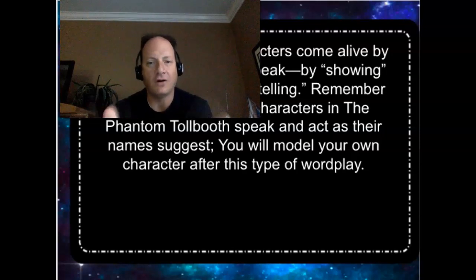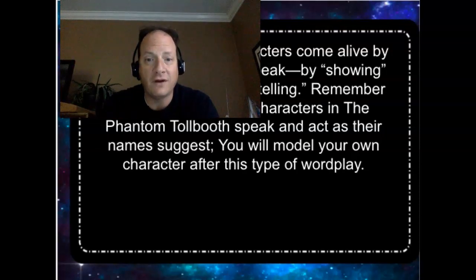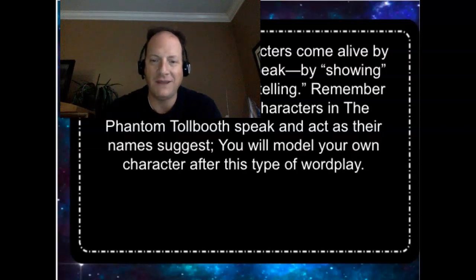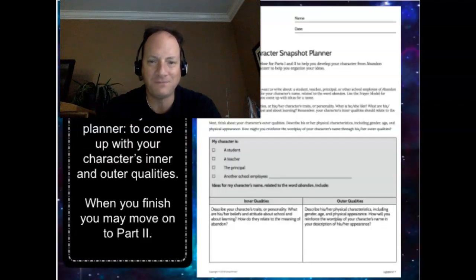So think of all the characters that we've met so far. We've met the Humbug, the Spelling Bee. You kind of know what those characters are like, and you know how they act. And so you're making up a character that we would find from abandoned elementary school, and we want it to be very similar to those that you would find in this book.